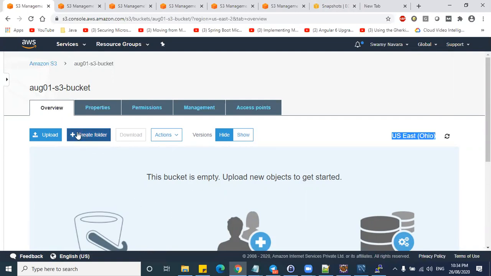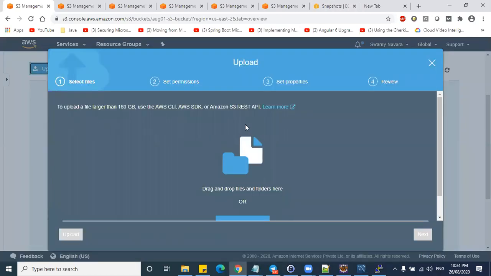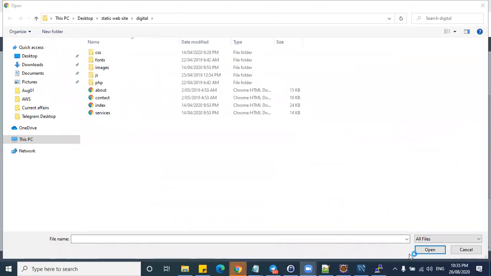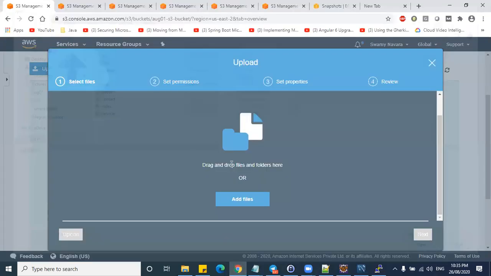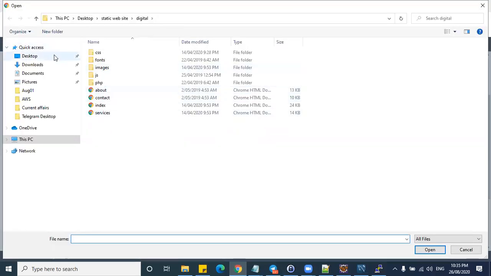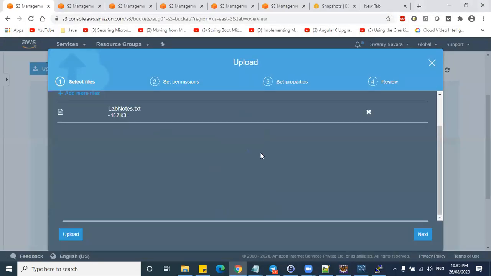Clear? Now if you want to upload any files, for example you can click here upload. Oh, I'm sorry. Amazon ARN means Amazon Resource Names. Okay, and add files. When you click on add files, you can select any particular file here. For example, I'm uploading our lab notes.